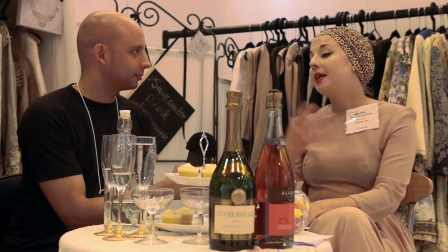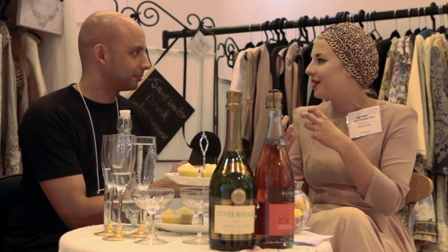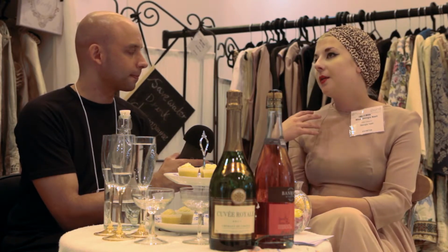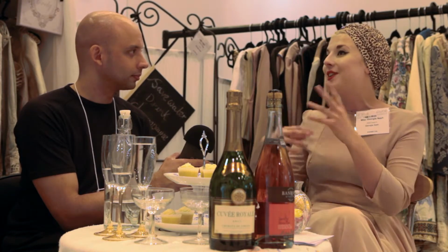Sure. Well, basically, with the label, I love looking at fabrics in a different way. So we use a lot of vintage tapestries, vintage bindings, or things like that. With all the cut-offs, the fabric that's left from cutting out the patterns, we use that to make accessories. So we have these bow rings, which are all individual, and it's very nice because they go with all the collections, because obviously it's all the fabrics of that. So that's one way that we try and save.